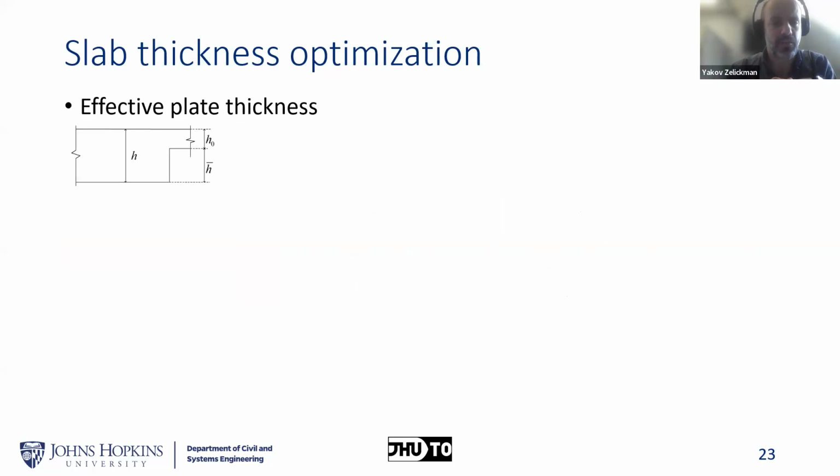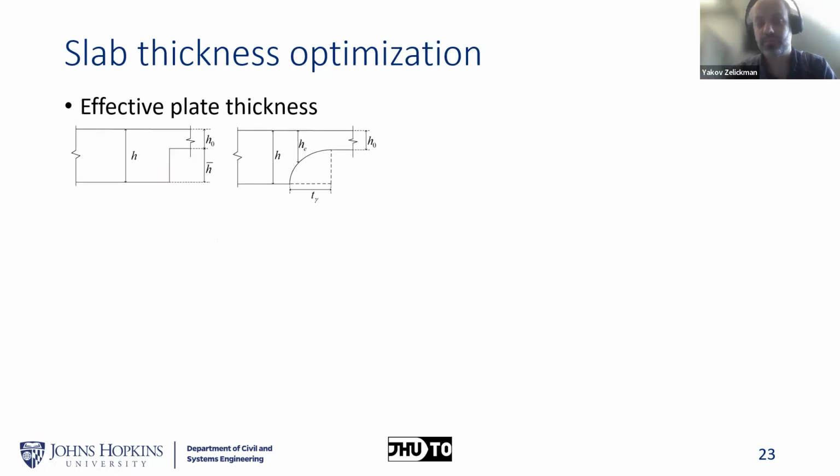But before that, we need to talk about how we model it. As I mentioned, we use plate elements, but is it accurate to model a slab or floors with different thicknesses with plate elements? I'm not sure, because there's an assumption of an instant transition of the stiffness, but really it's not the case, because this region here really does not have any strains. Maybe it's more accurate to have some kind of effective thickness that removes this corner that does not really work.